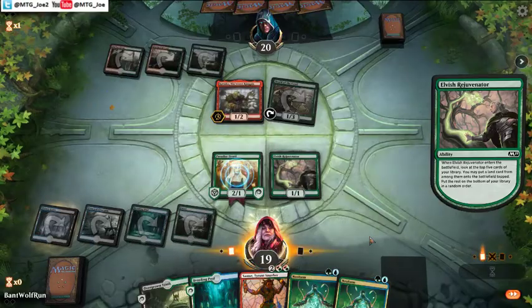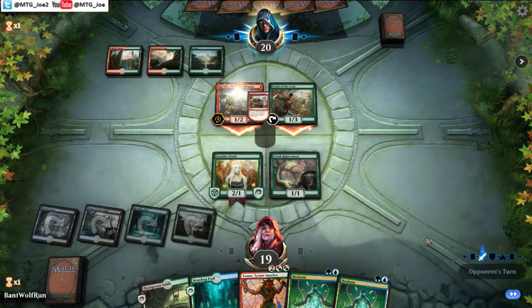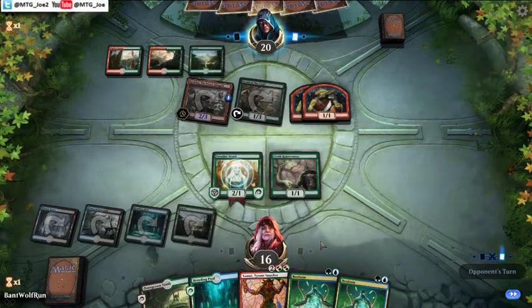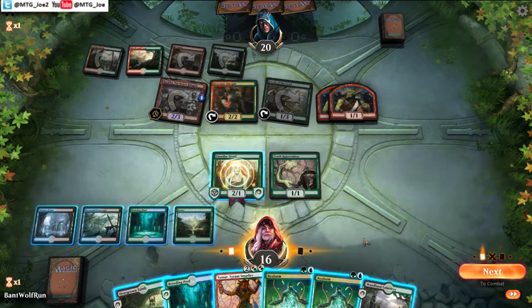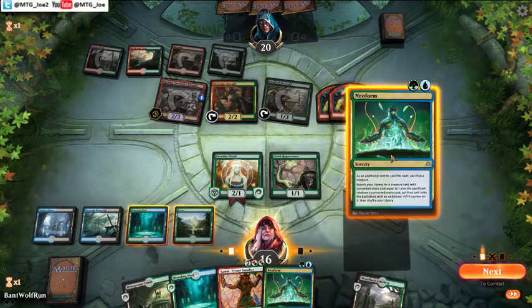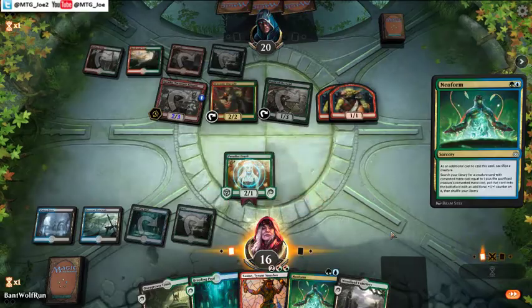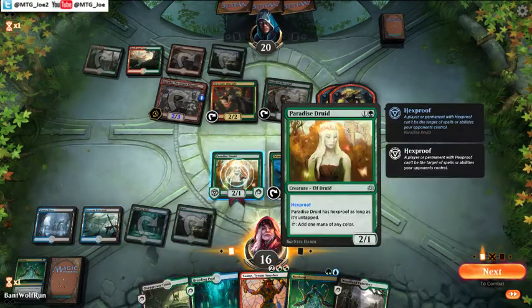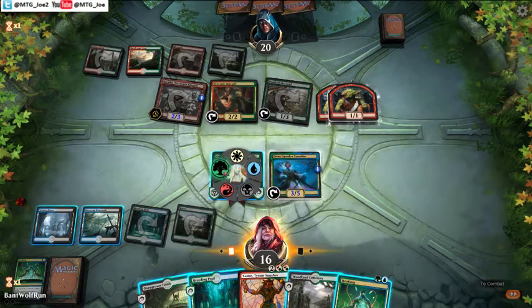Just get a Watery Grave tapped. No attacks here. No blocks here. We always have the option to go Massacre Girl if need be. So here... let's go... Neoform on you. Get Prime Speaker. Then just add the mana here. Oh, we tapped wrong. Need green mana here.